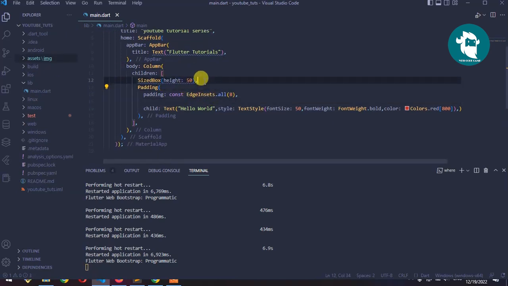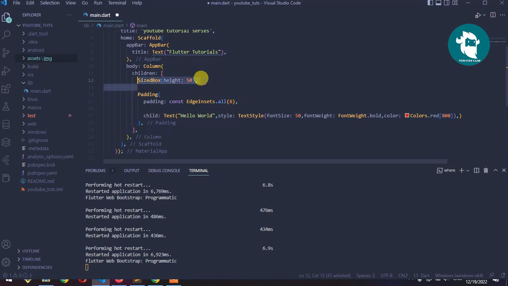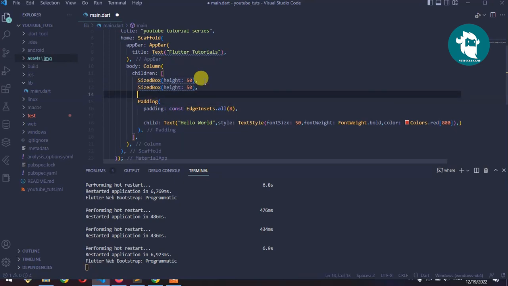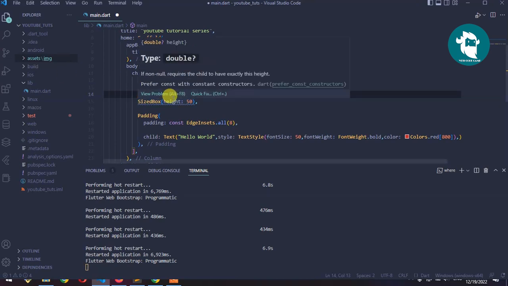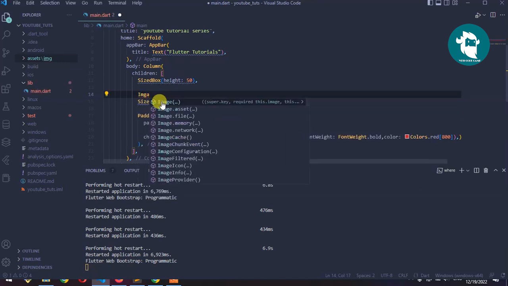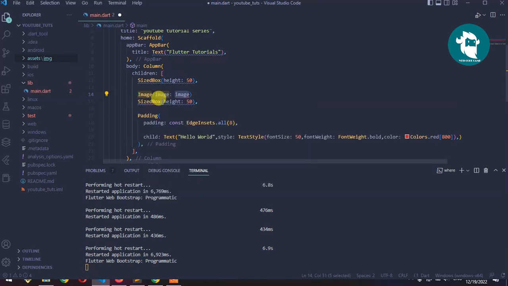So I need the image here. So let me give a height to it. Now to use the image in your application, you need image.